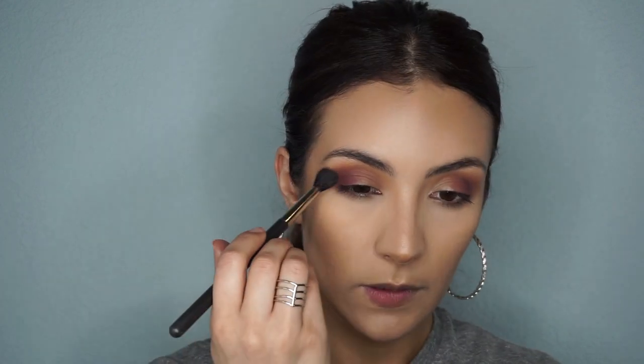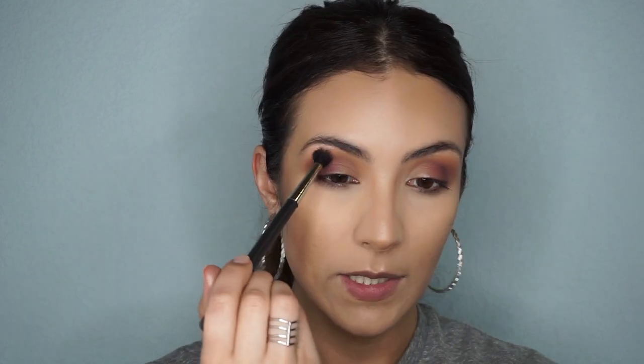I'm going to go back in with that first brush and I'm just going to blend everything together. By the way, the first brush that I used is the MAC 224 and the second brush is the MAC 217. So I'm just going to blend them together, blend the edges to make sure that I don't have any harsh edges. And I'm just blending. And once I'm satisfied with how it looks, I'm going to move on to the next color.